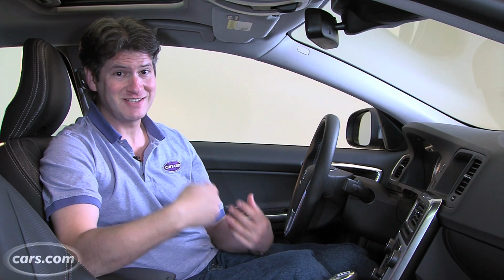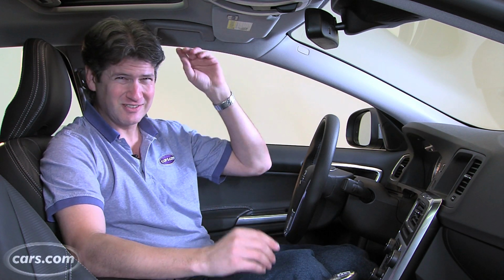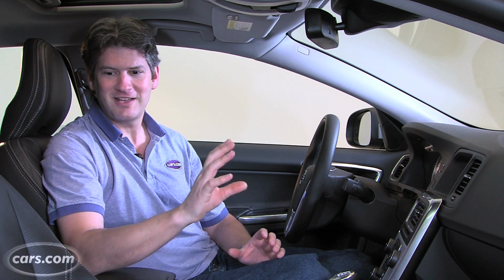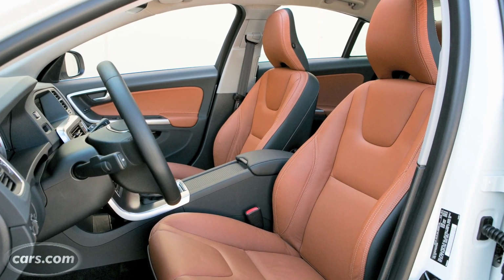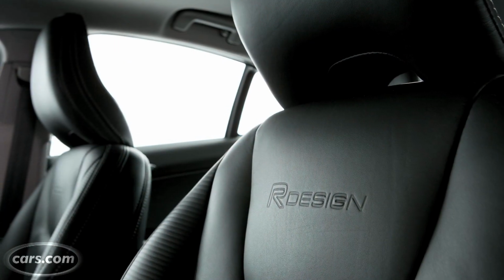One of the areas where the S60 earned its stripes in our test was interior comfort and quality. Now with the moonroof, the headroom is actually a little bit lower than some of the others in the test. Same thing for the back seat legroom, but both still workable. Now Volvo is known for the quality of its seats. They aren't super cushy, but they are super comfortable. They have excellent support where you need it, and it was true with the base seats that come in the regular T5 that we tested, and also the R-Design sport seats that we have here.